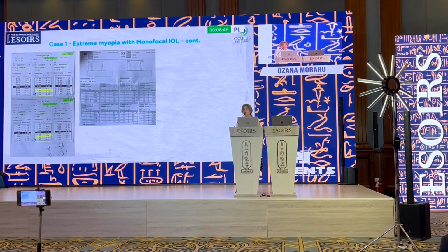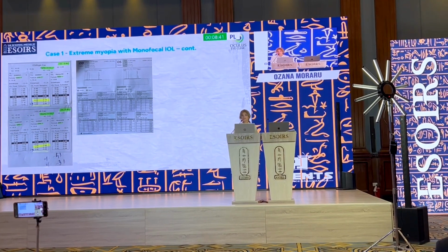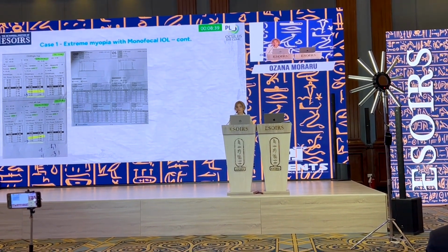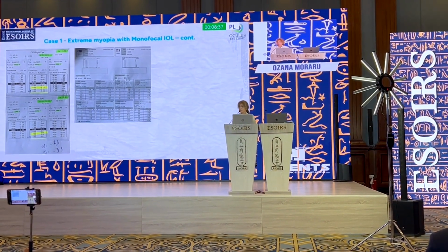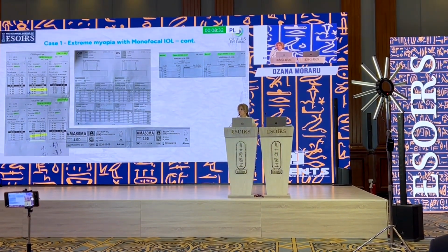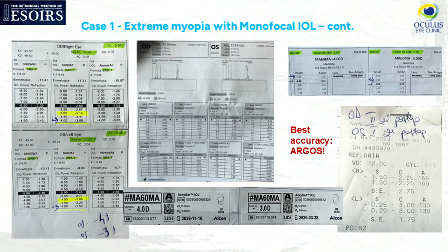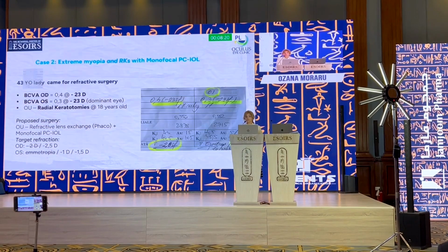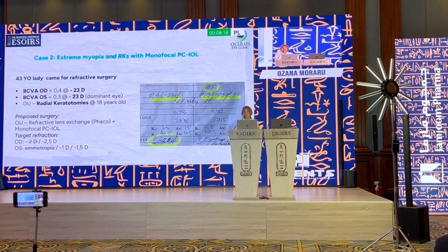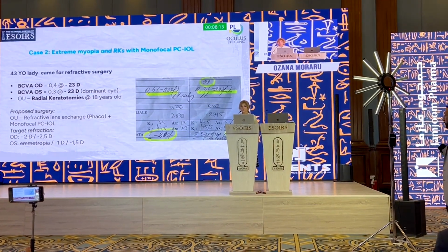We wanted to confirm with the Ocuscan machine, the Vomax machine and all the machines that we have. As I mentioned in the beginning, we used several machines on the same patient, just to be sure, and we decided to choose the result given by the Argus, as you see here. It was perfect for both eyes: -2.75 spherical equivalent in the right eye and -1.75 in the left eye, so quite very good results.